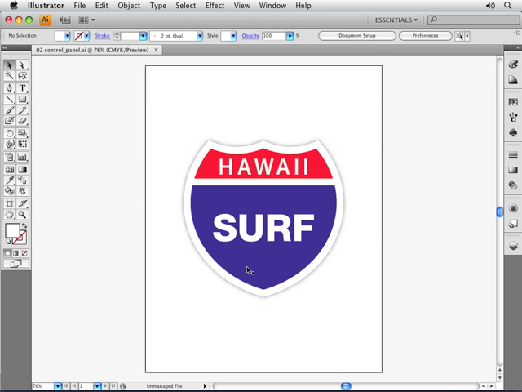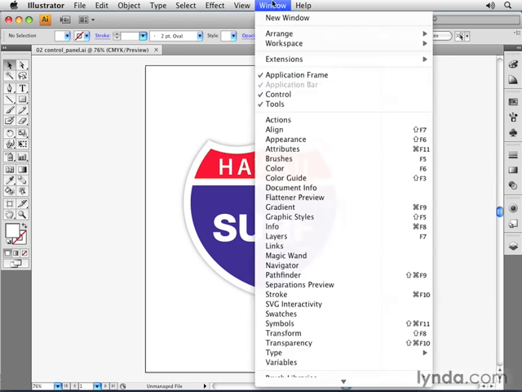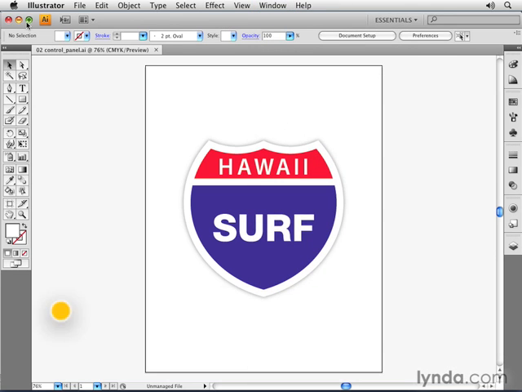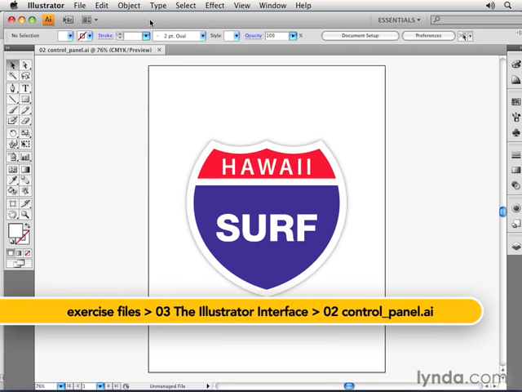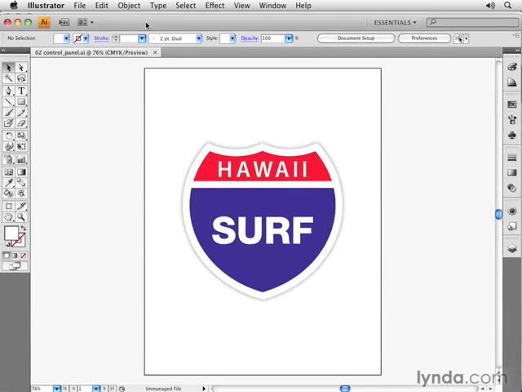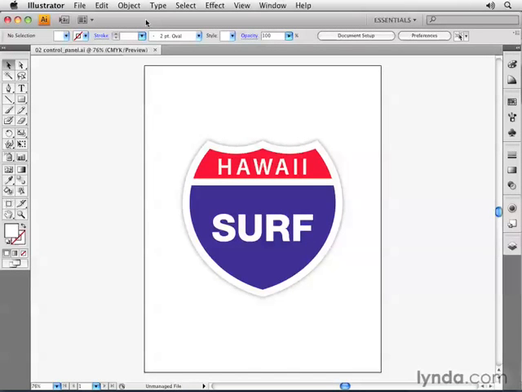Illustrator's control panel appears towards the top of the screen. Not the very top. In this case right now, I do have the application frame option turned on. So this bar at the very top of the screen here is what we call the application bar. And if I go ahead and click and drag, you'll see that the whole Illustrator application moves as one unit. The panels, the documents, the bars, and so on and so forth.